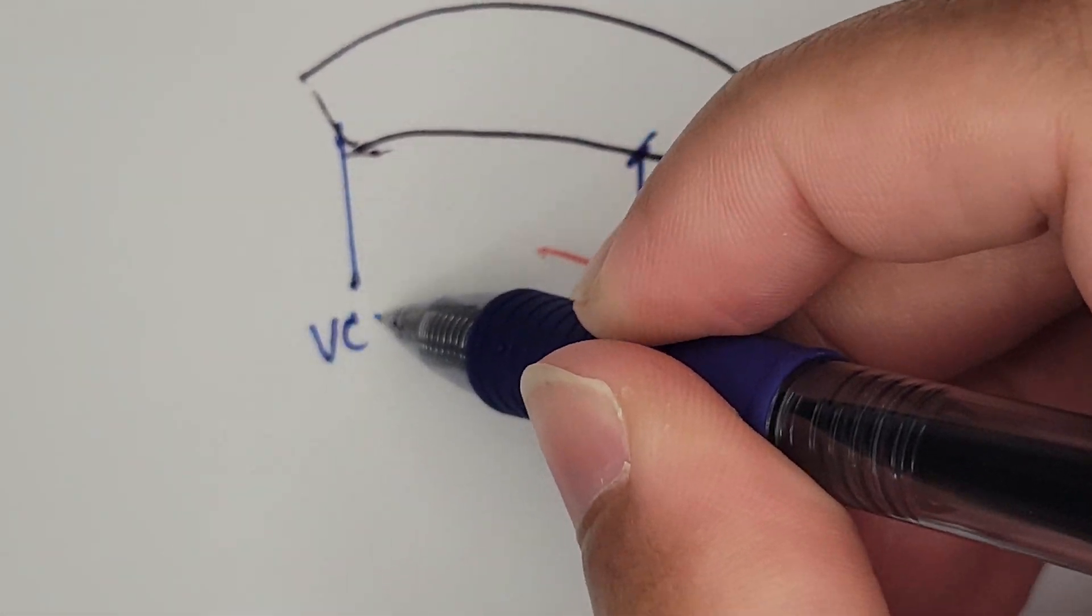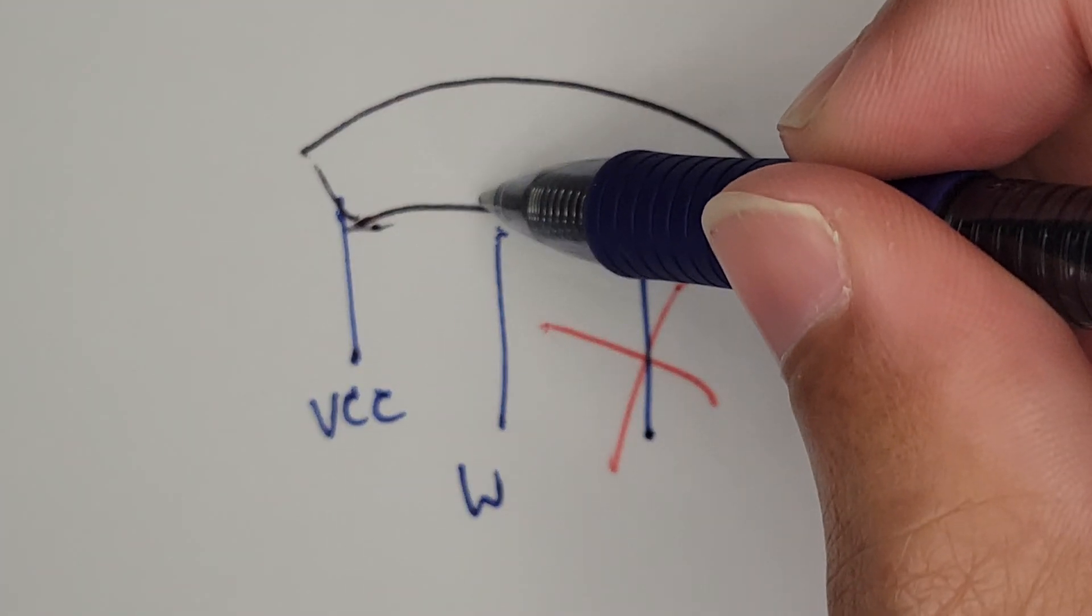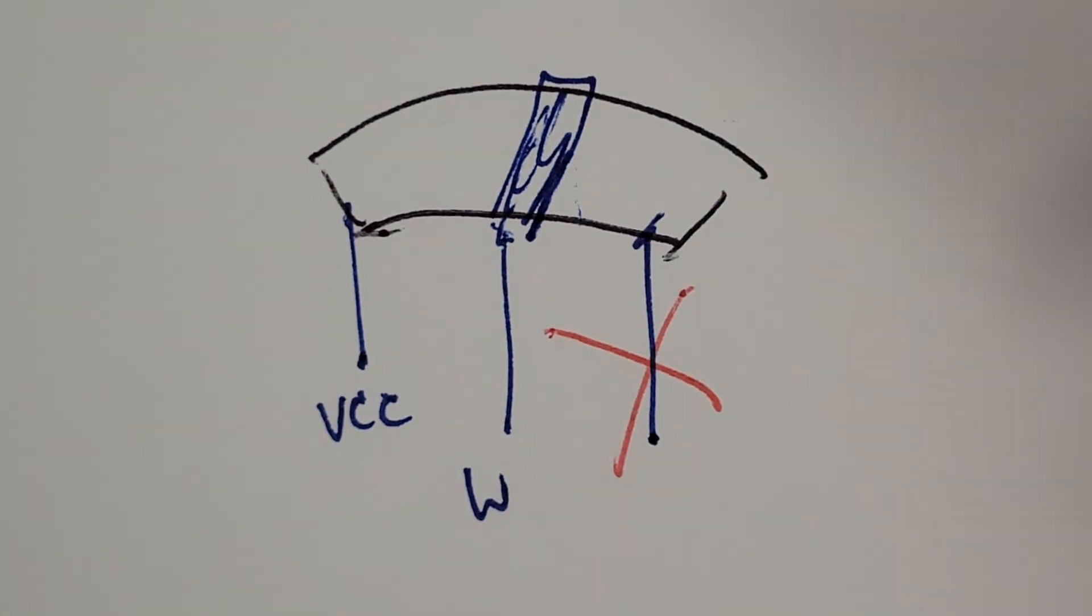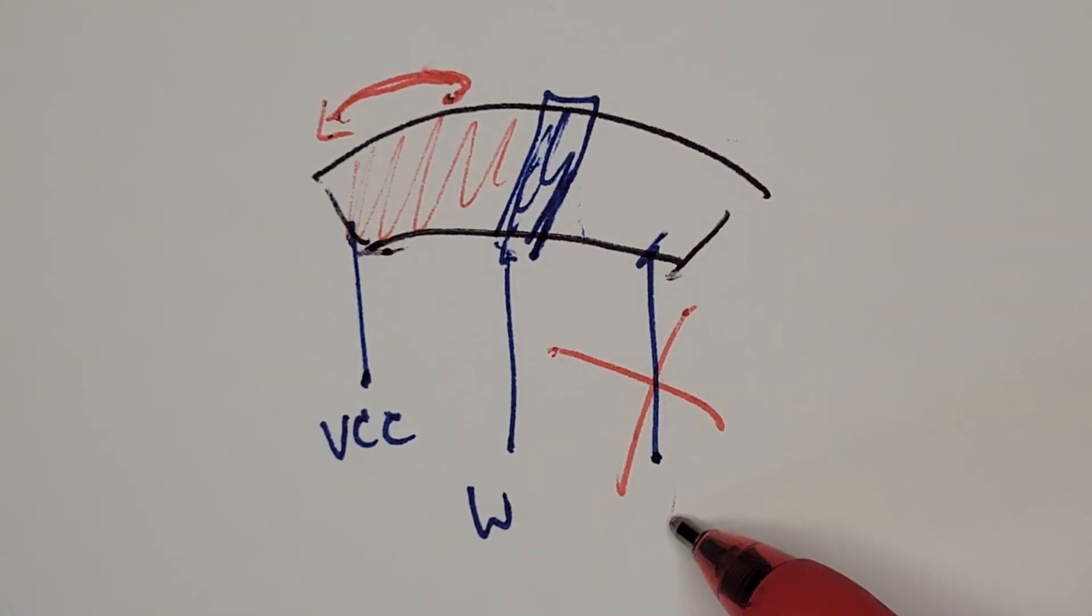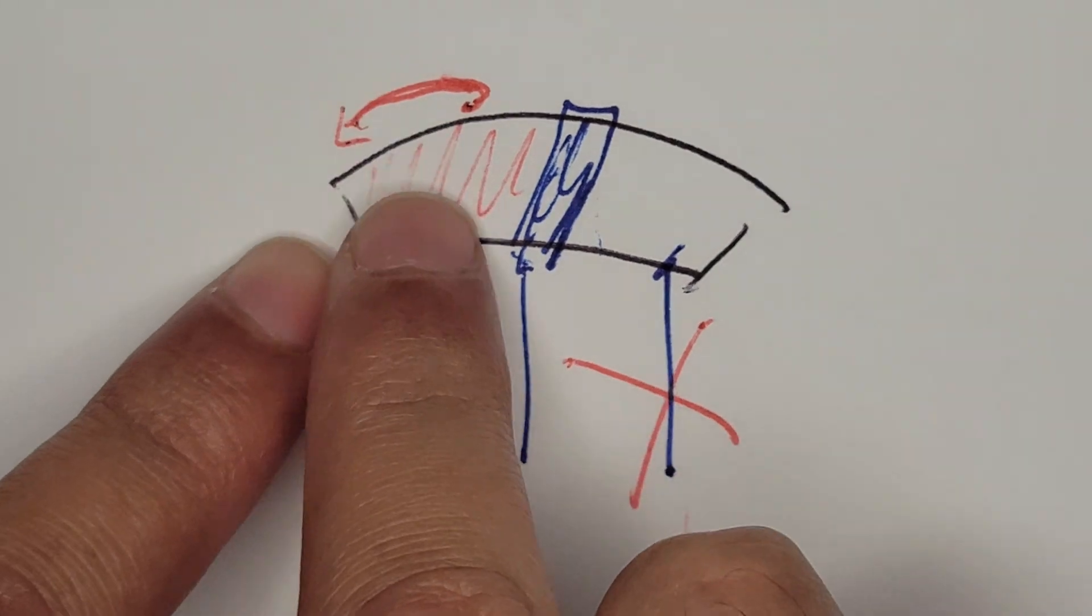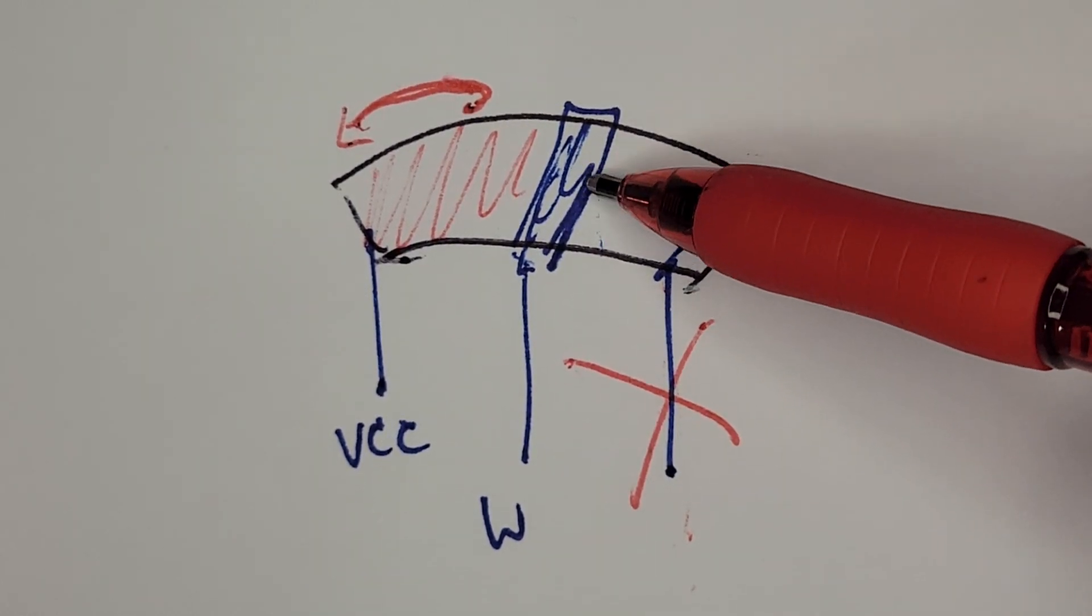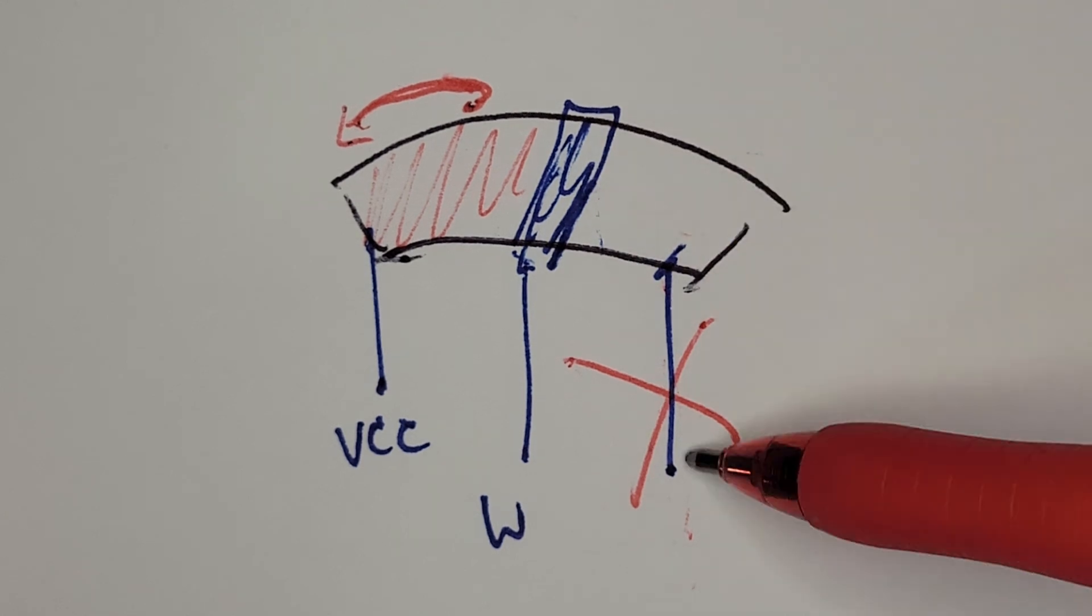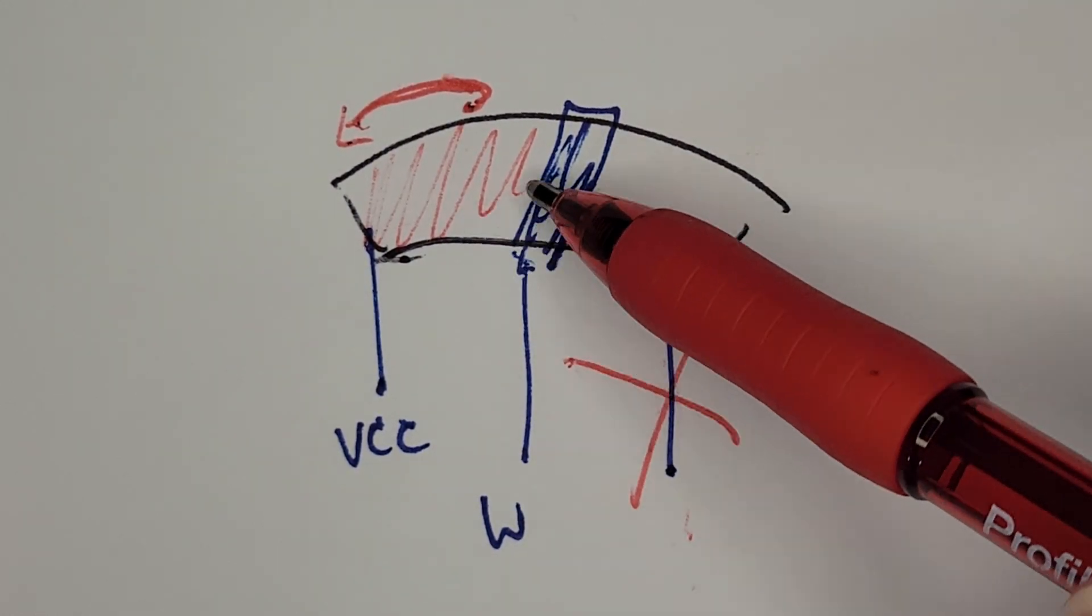And then as a variable resistor, do the same thing. But in this case, this pin is really not being used. The only two pins that we're using here is VCC, our power in, and then our output, which is our wiper. And in this case, depending on where the wiper is, let's say the wiper is over here, then we're only using this part as resistance. So this is only our resistance. And there's actually no current here because there's no path to ground. We're not plugging this in. So it's kind of like covering this up. And it's just a resistor, this value. But if we move the wiper all the way, then our resistor pretty much just becomes very big. And again, this only works this way because there's no path here. So there's actually no electricity at all going through this way. There's an open circuit. There's no way for it to get home. So all of the current needs to go through the resistance into our wiper. And we're just using this resistance to determine what kind of current we're going to have.